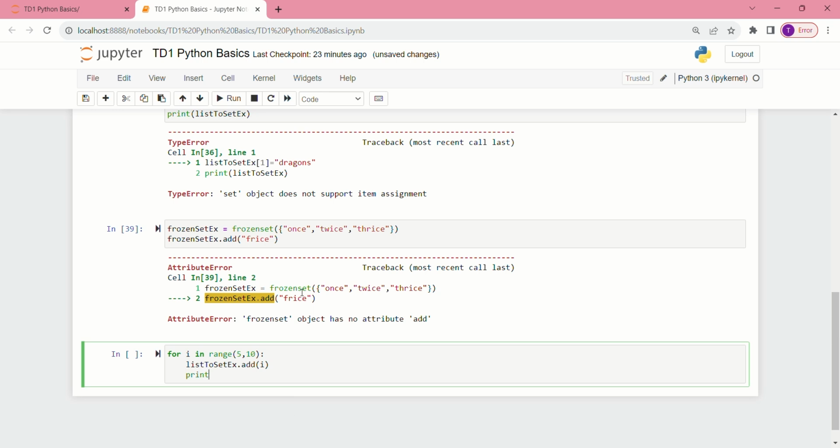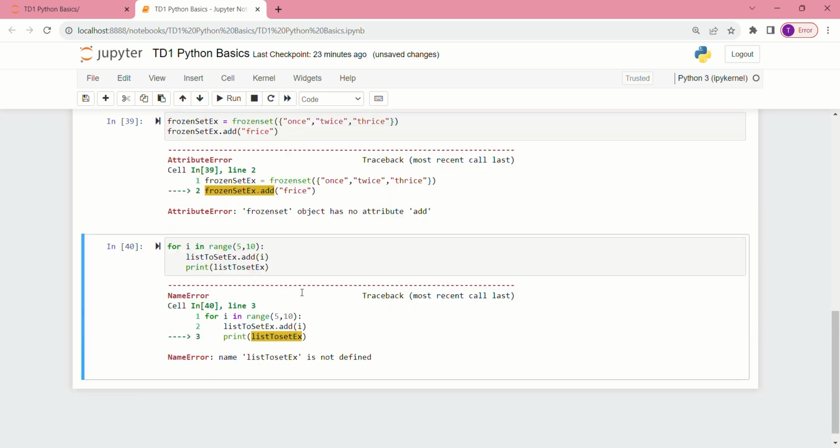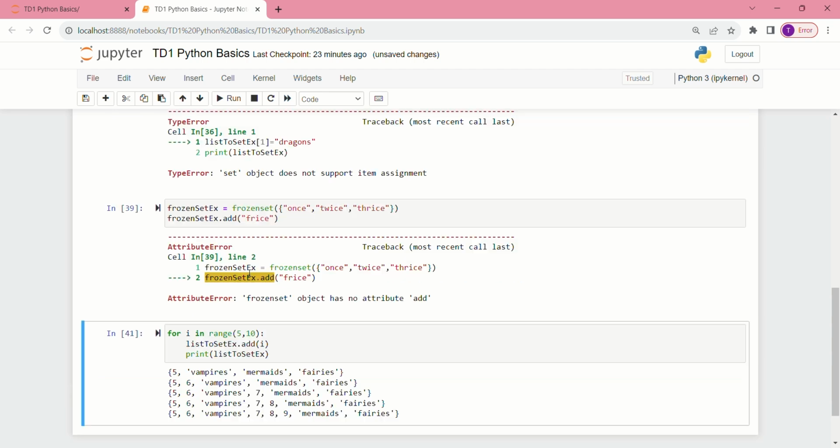So we print list to set. Okay, as you can see, numbers from 5 to 10 exit out at 10. So 5, 5, 6, 5, 6, 7, 5, 6, 7, 8, 5, 6, 7, 8, 9, exit at 10.